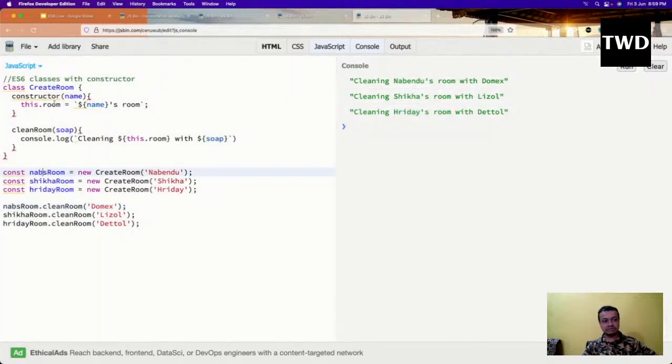When I create this, it will have its own copy of this constructor and the clean room. When I create the second object, it will have its own copy of this thing, own copy of this thing. So this own copy is the problem. This is the reason, the biggest reason, your Android phone gets slow. Why does an Android phone get slow because of this?